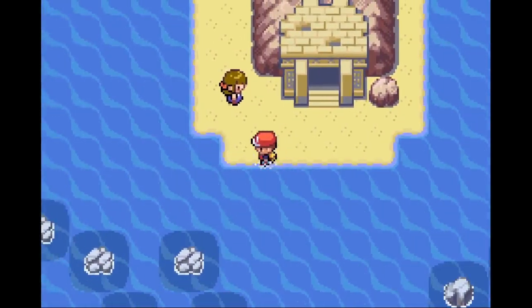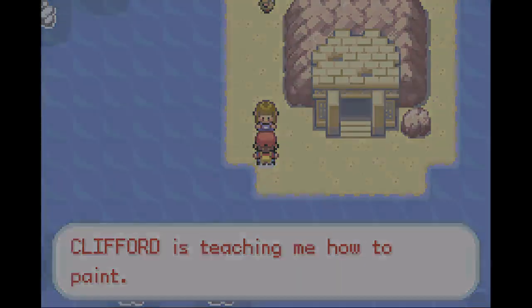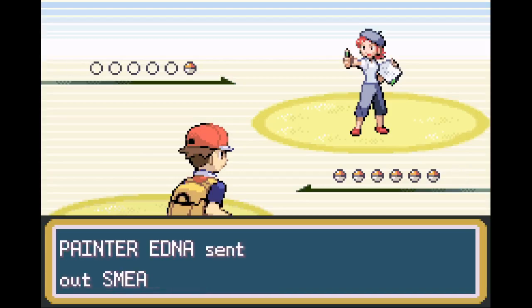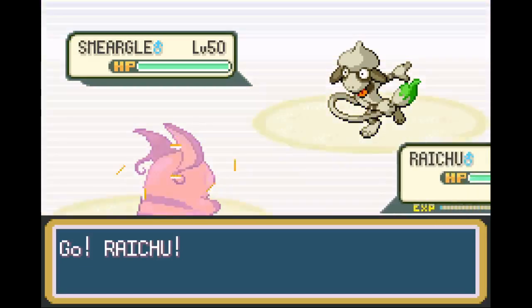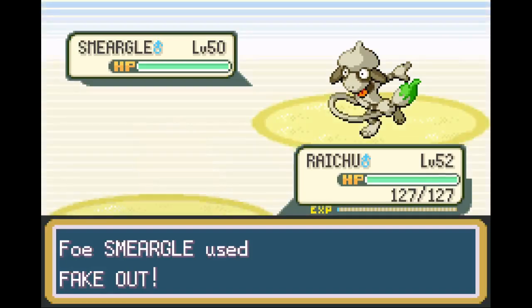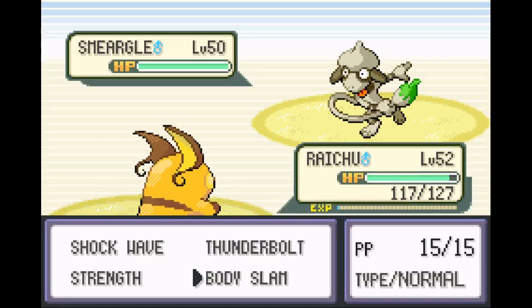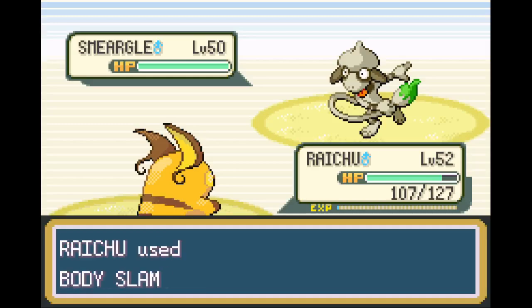So, oh, we have another trainer here. Clifford is teaching me how to paint. Oh, we have an artist here. Edna brings out Smeargle. Raichu, Body Slam. Oh, Fake Out. Yeah, that's a first turn move only. That makes the Pokemon flinch automatically.